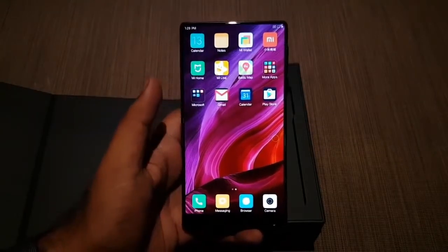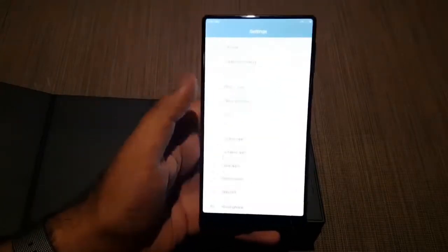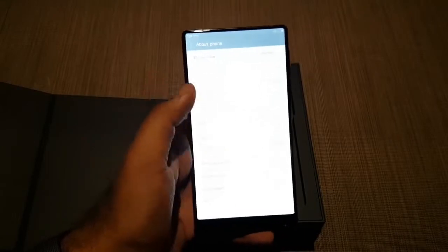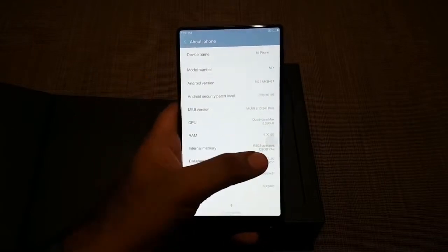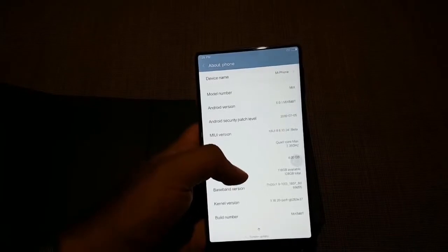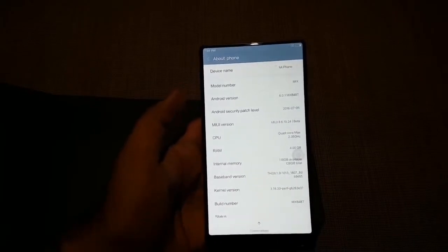There are no physical keys, but this thing is a beast. It's powered by the Qualcomm Snapdragon 821 processor, clocked at 2.35 GHz, as you can see here. Let's lower the brightness a bit again. It's got 118GB available out of the 128GB version. It's running on Android 6.0, and on MIUI beta.